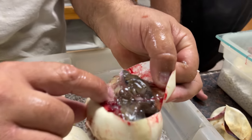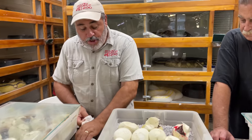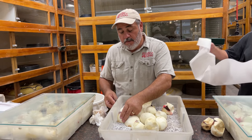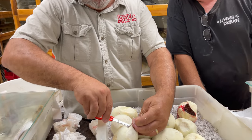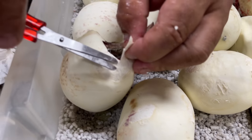So there it is. Got a little white on its nose. Not a high white pied. We should have roughly 25% of these or 50% of these. Technically, 50% of these should have pretty good white. That being said, it doesn't always work perfect mathematically because it just depends on the gene.